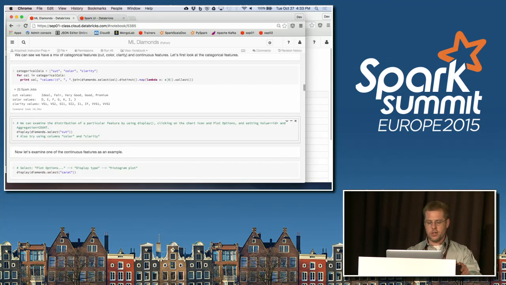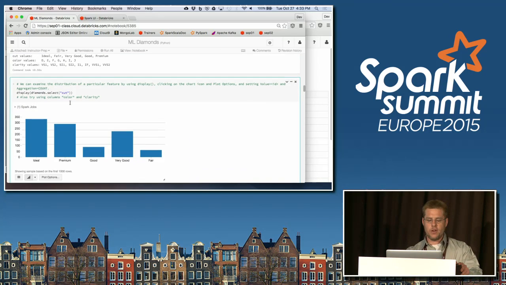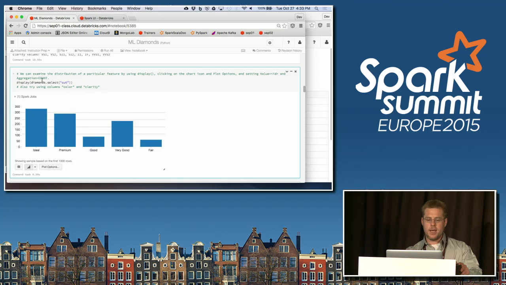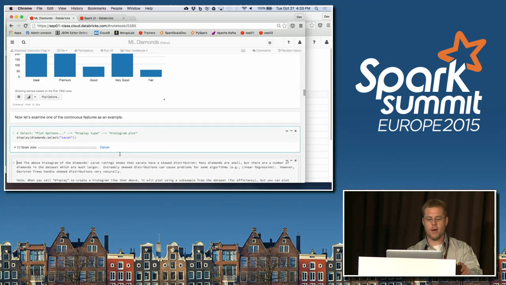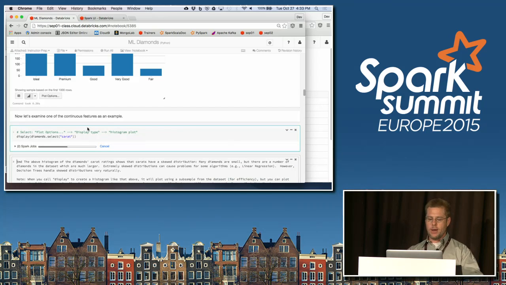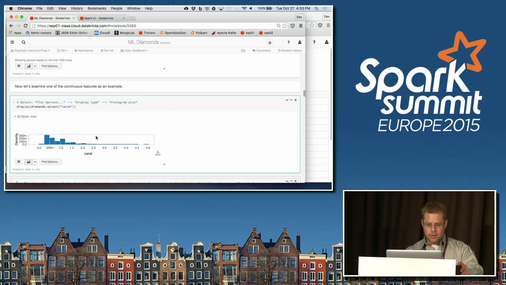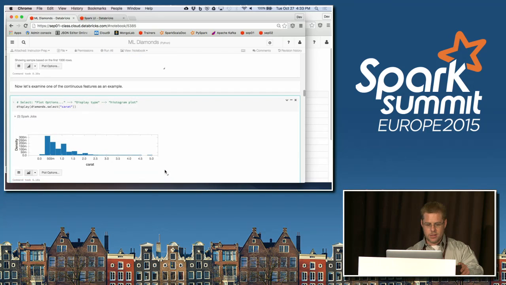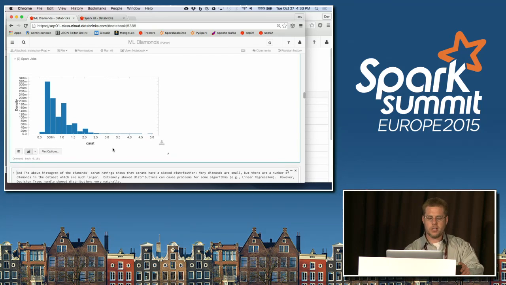So one thing that's useful is to look at the distribution of some of these. If we come over here and pull out the cut data, we can look at how that's distributed. Okay, we've got an interesting distribution here. Now we can do the same thing for a continuous property like carat. That's a weight measurement, so it's a naturally continuous variable. And it looks like it's crunched down here. Let's see if we can make this a little bit bigger. Extend this out. Well, it looks like we don't have a totally normal distribution here.